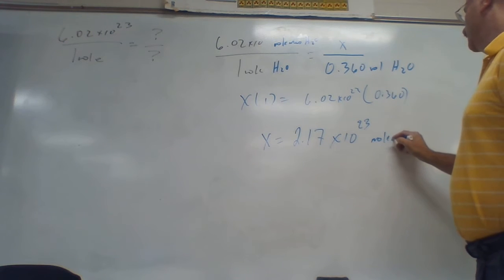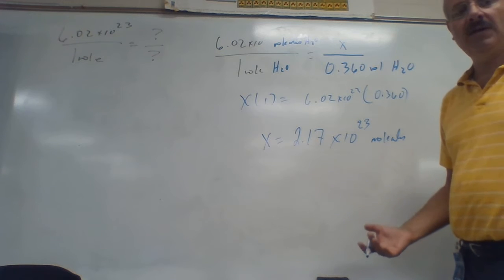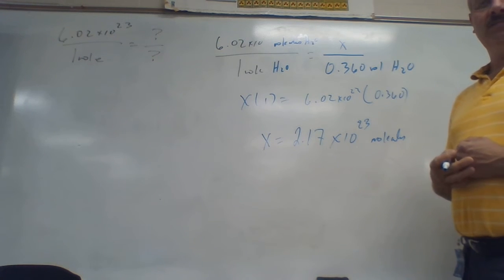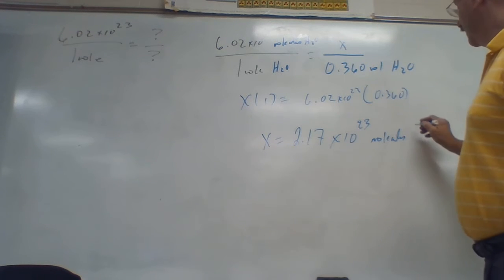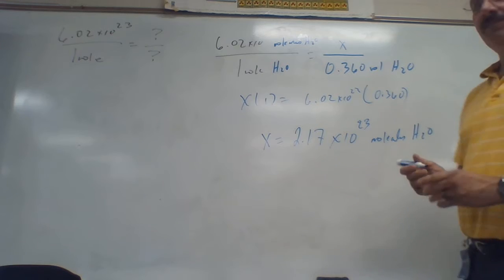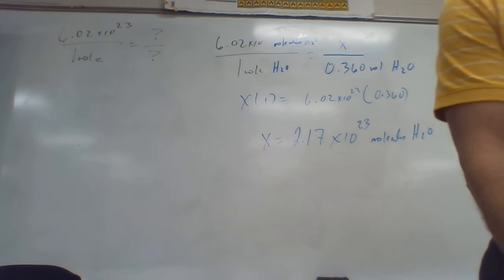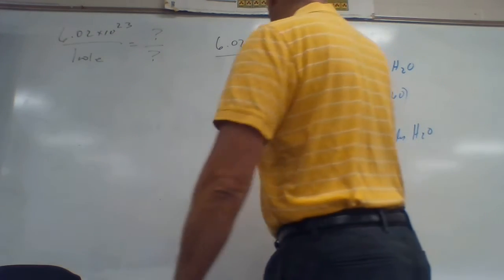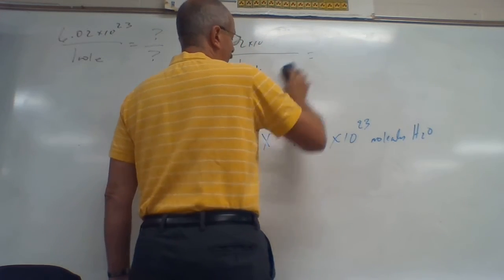Now you can't just say molecules, because I'm going to ask, molecules of what? That would be like you have 2.5 dozen. Dozen what? We have to know what it is. So it's molecules of water. You have to tell me what this stuff is. So there's the answer for the second one. Third one. So erase this. Erase the units.